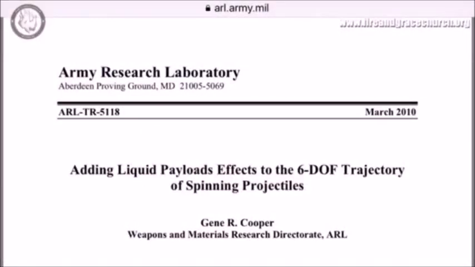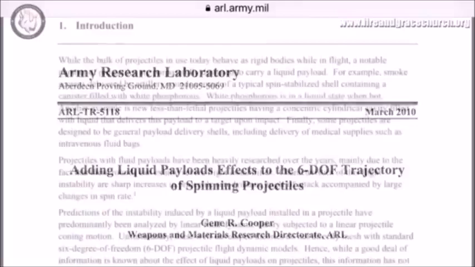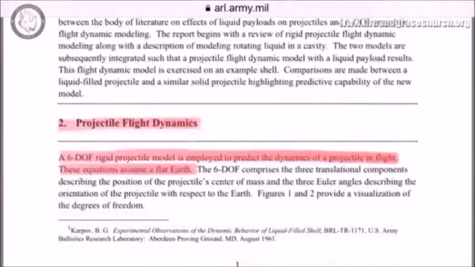Army. Think you need to know where artillery is going to land? Look here. Projectile flight dynamics. A 6 DOF rigid projectile model is employed to predict the dynamics of a projectile in flight. The assumption of these equations assume a flat Earth. These equations, a whole bunch of math we're going to do.